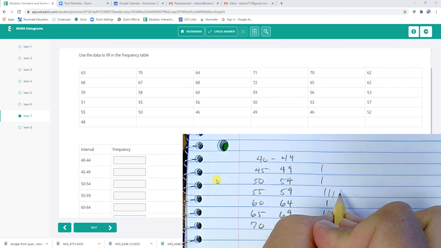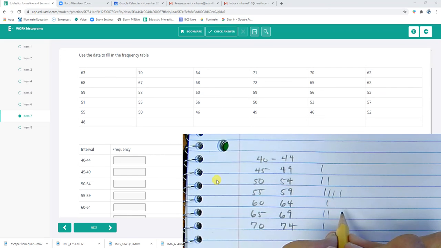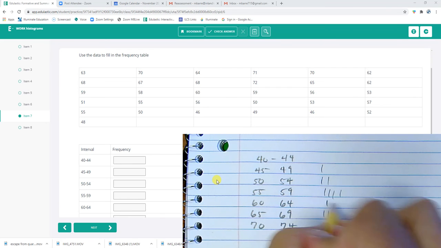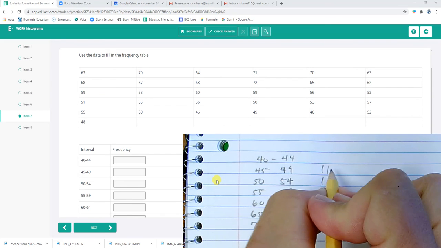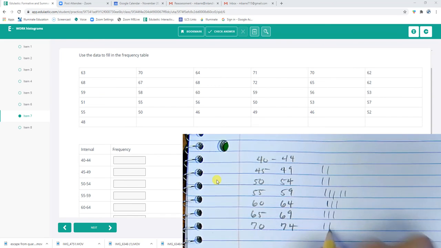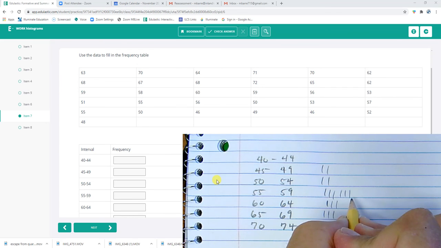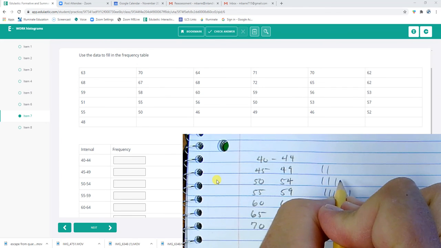I have a 50. I have a 64. I have a 68. I have a 60. I have a 56. I have a 46. I have a 71. I have a 72. I have a 59. I have a 50. I have a 49.